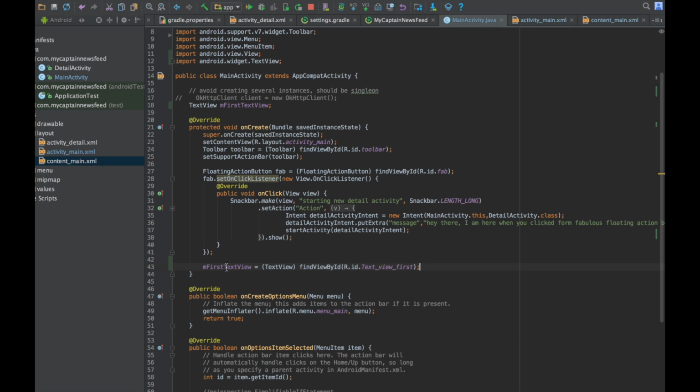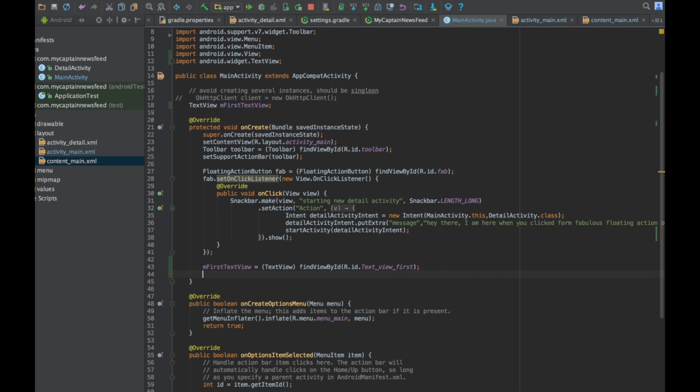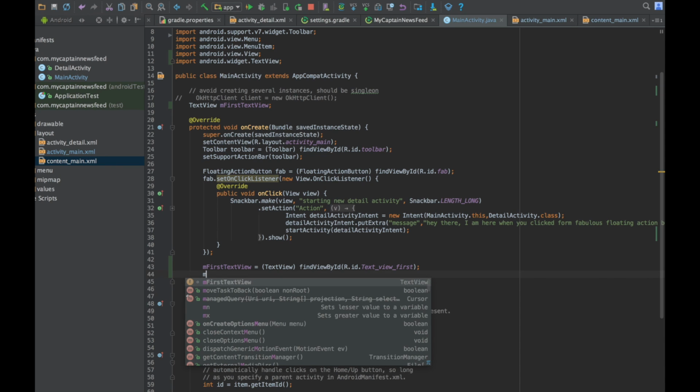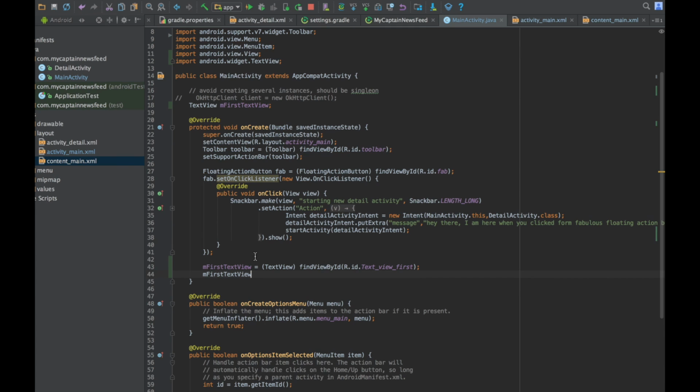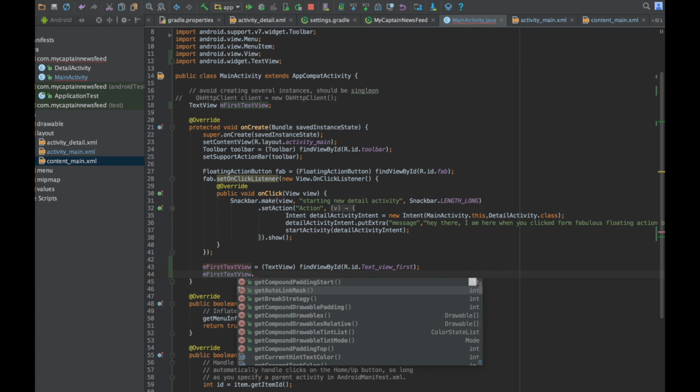So now we have a reference to our first text view. What I want to do is change the text of this text view. So now I can refer to it from this object. I take this object, put the dot operator, and call a method called setText over here.